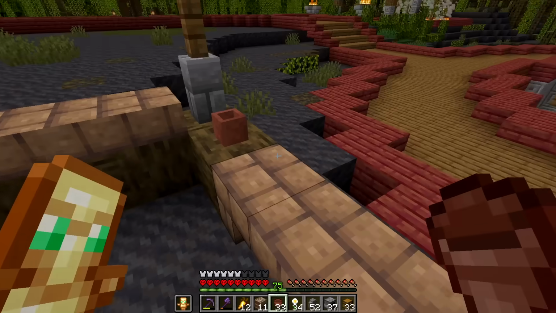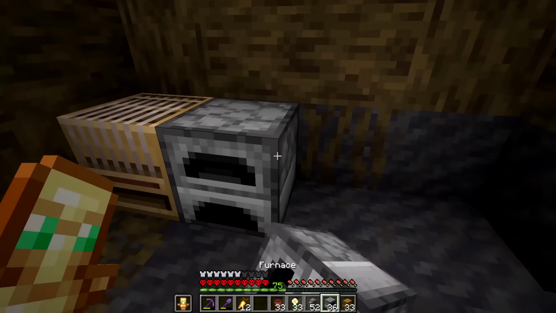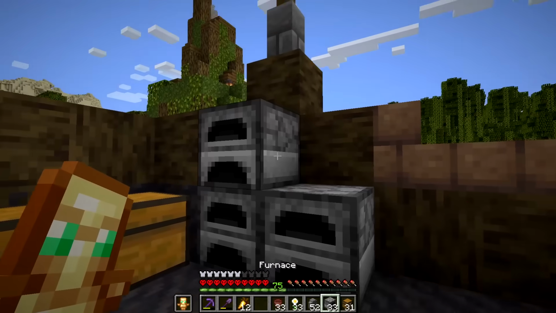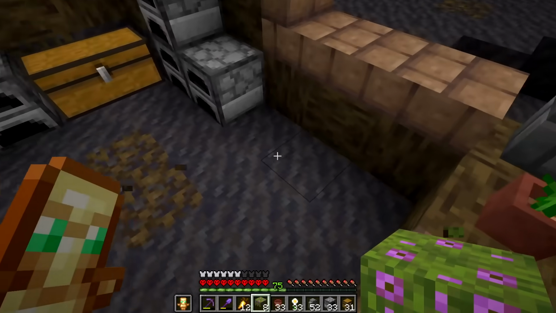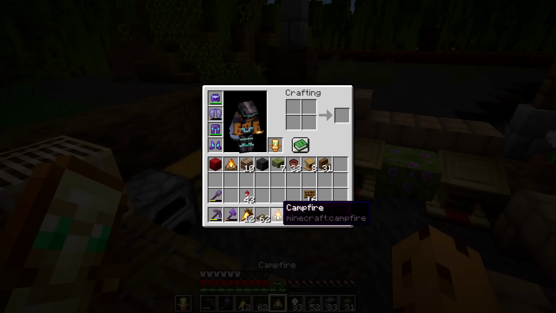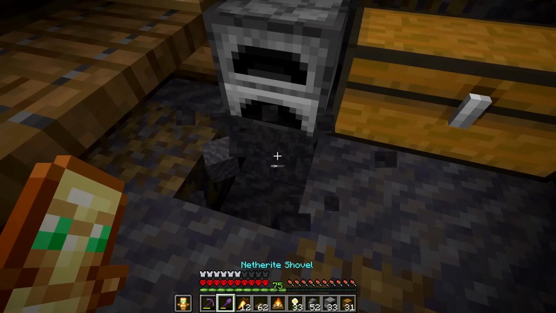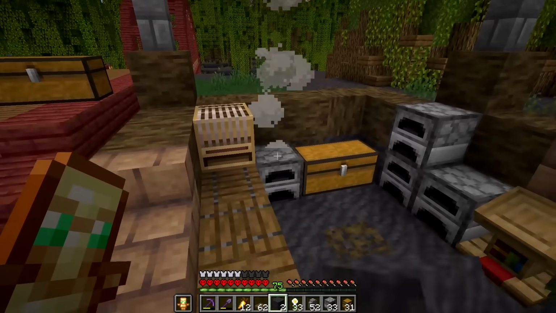There we go. Let's put a flower right there. Let's put a loom. What else? Let's put a furnace, some chests, maybe some more furnaces like that. Let's put a whole cake right here. Let's put a random tree here. Let's put some lecterns. I don't know why. We could honestly grab a campfire and just mine two pieces of mud, put one there, and put a mud brick, and then it looks like there's some smoke coming out of the furnace.